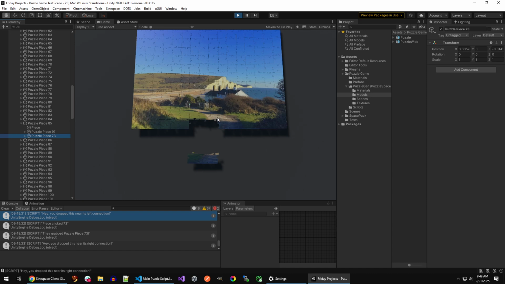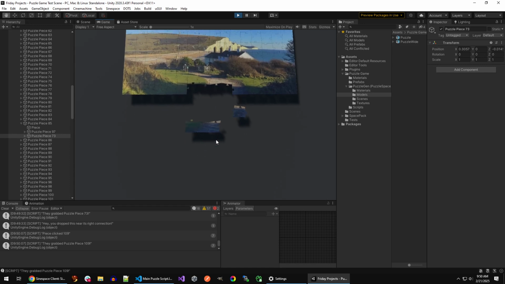Something we should be able to see is, if I grab this piece and move it here, this is actually connecting to a child piece, but when I let go of it, it should go, oh, you connected to a child piece, so I'm going to parent you to that child piece's parent. And that is apparently not quite working right. I know why that is, but we'll get back to that.